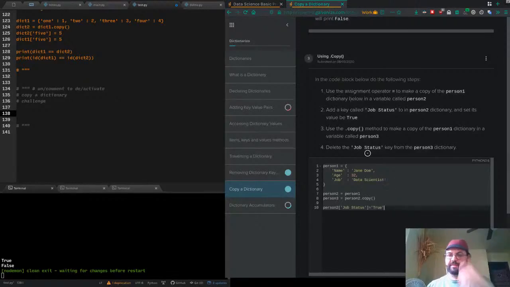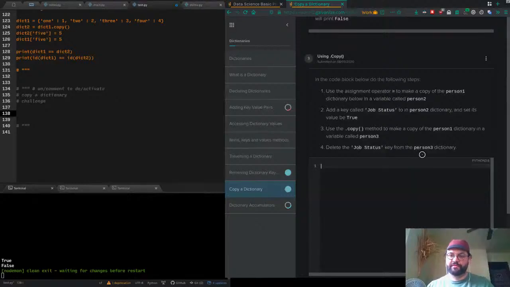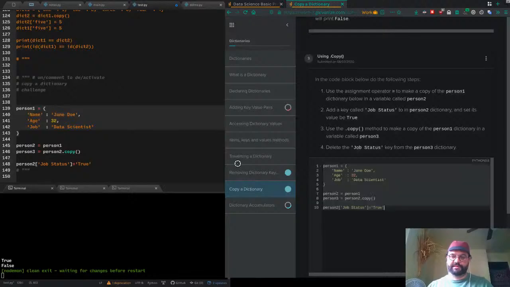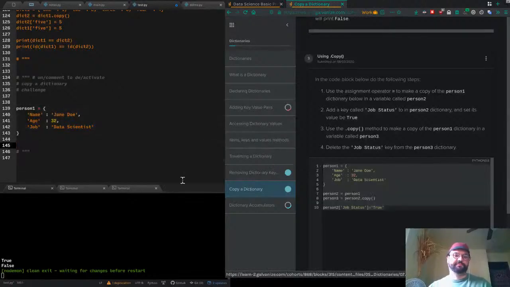Use the assignment operator to make a copy of person one. I think initially all we had was this in here. Actually, I'll just work out of the terminal. We'll just pretend like that answer isn't there.